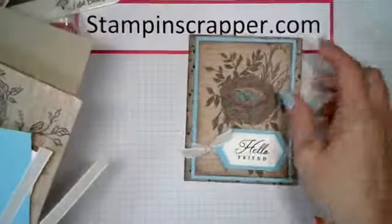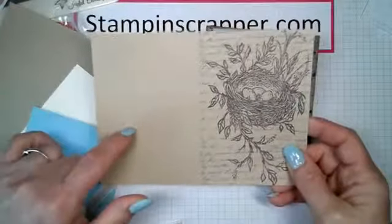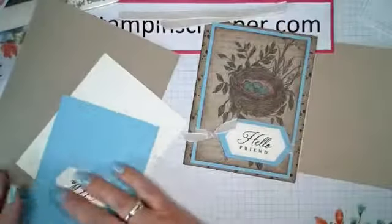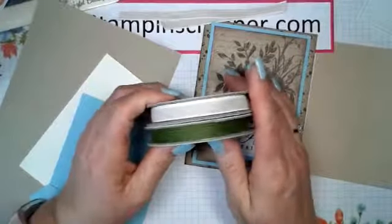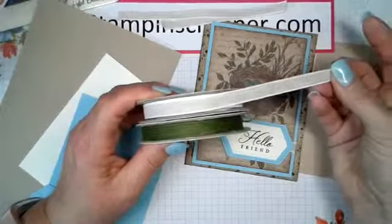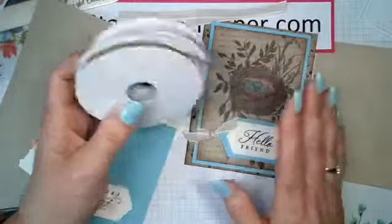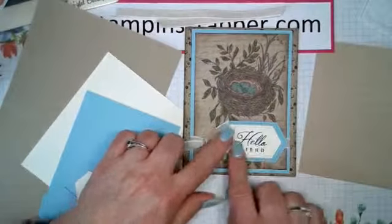Here is the card. And what I did was I used this. I'm going to cut this off, but don't throw this away because I'm going to use it on another card. And we have this ribbon, and these two are going to be in the new catalog that goes live tomorrow at 2 p.m. Eastern time. It has the twine, and it has this beautiful crumb cake ribbon. It's part of the Good Morning Magnolia suite and beautiful. So we're going to use that this time on this one.